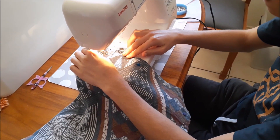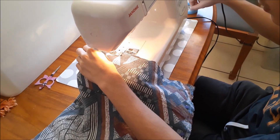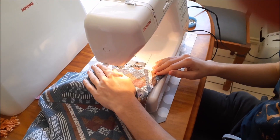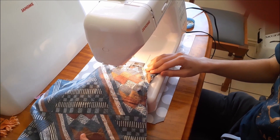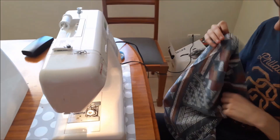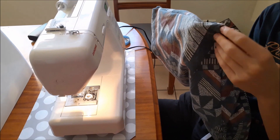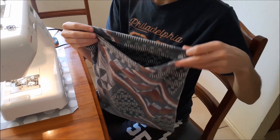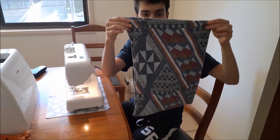This will mean that our two boot lace ends will also come together and you can tie them together at this time if you like. We're going to pin along the two edges — along the bottom and along the side — before then sewing these edges with our sewing machine or by hand. Once this is completed we've now created our dilly bag. All that's left is to turn it inside out to hide our seams and to give us a nice tidy finish. Very simple job to make your own custom unique dilly bag ready to hold your plates and cutlery for camp.